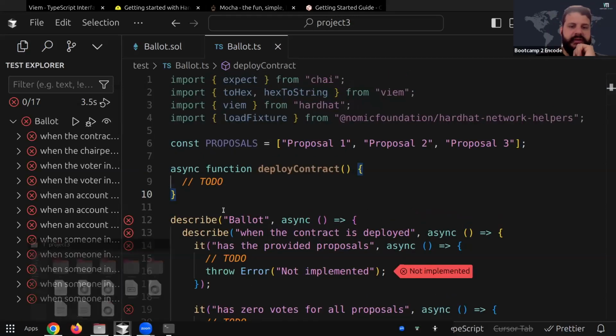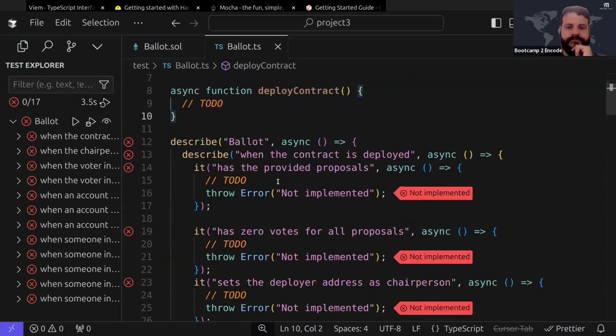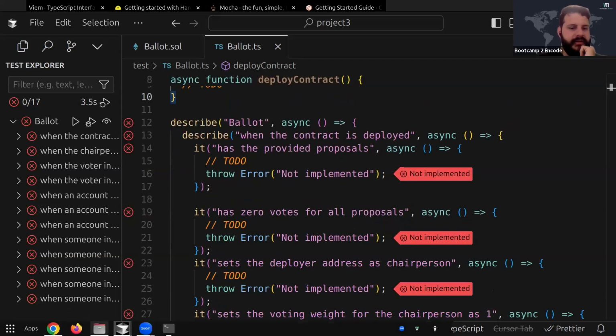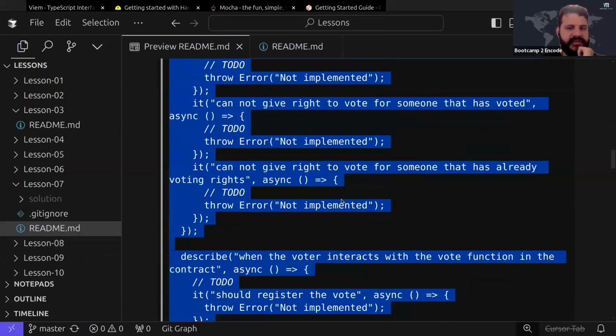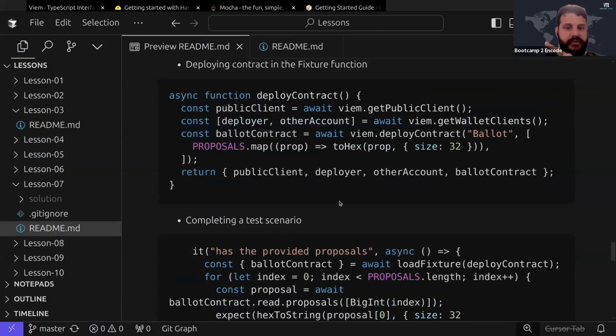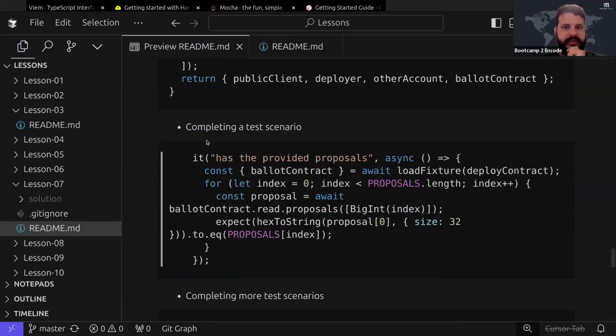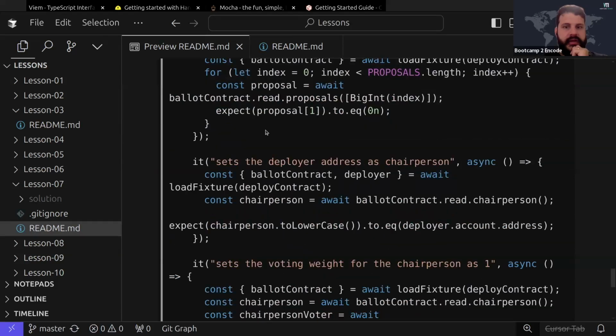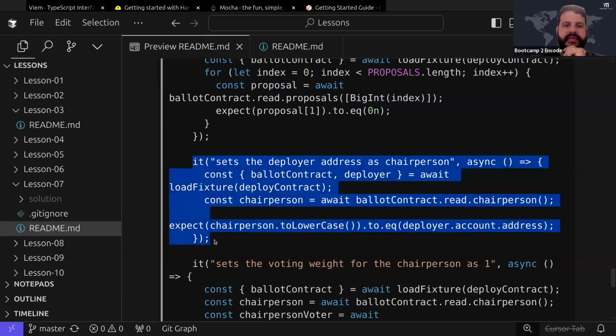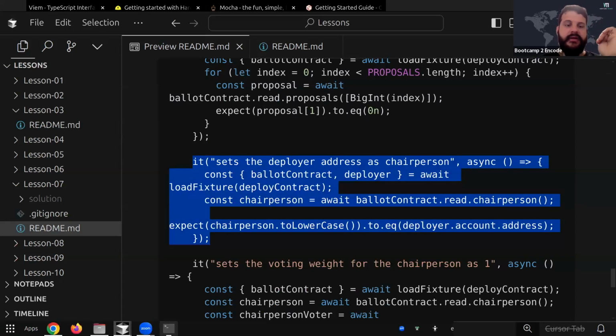So let's start with something very simple. Let me see what I have suggested first, because I guess I'm going to do the second one first. Completing a test scenario. Let's do this chairperson thing first, because we understand that already, right?